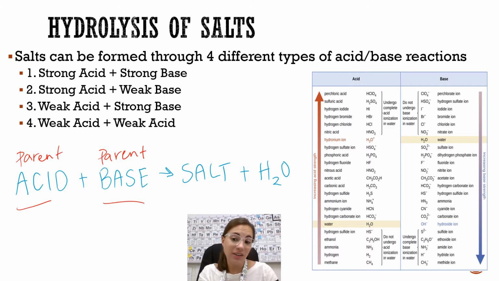We can think of it like the parent acid and the parent base come together to make the little baby salt. So this could be a strong acid and a strong base, a strong acid and a weak base, a weak acid and a strong base, and then a weak acid and a weak base. Those are our 4 combinations to create a resulting salt. Depending on what this combination is, that's going to dictate whether this salt is acidic, basic, or neutral. We're going to go through those 4 different combinations, and then I'm going to talk to you about how, given a salt, we work backwards to determine if it's acidic, basic, or neutral.